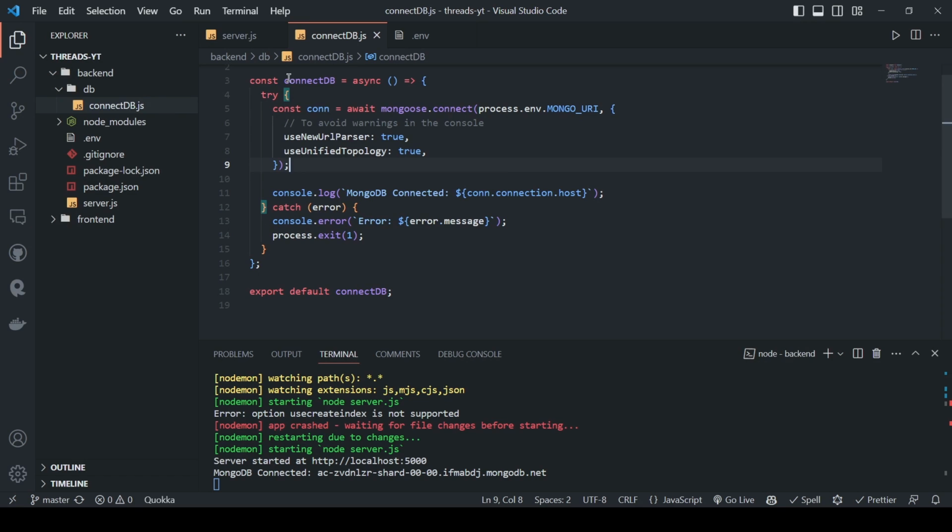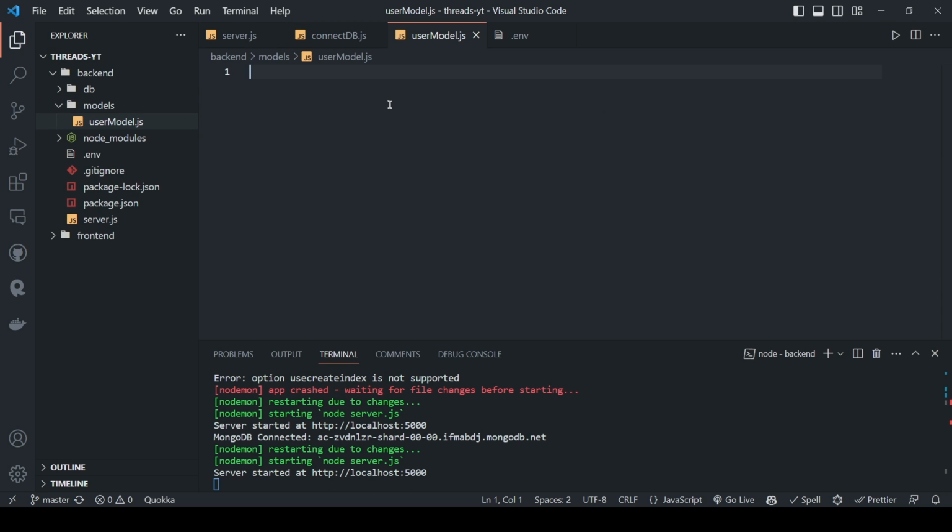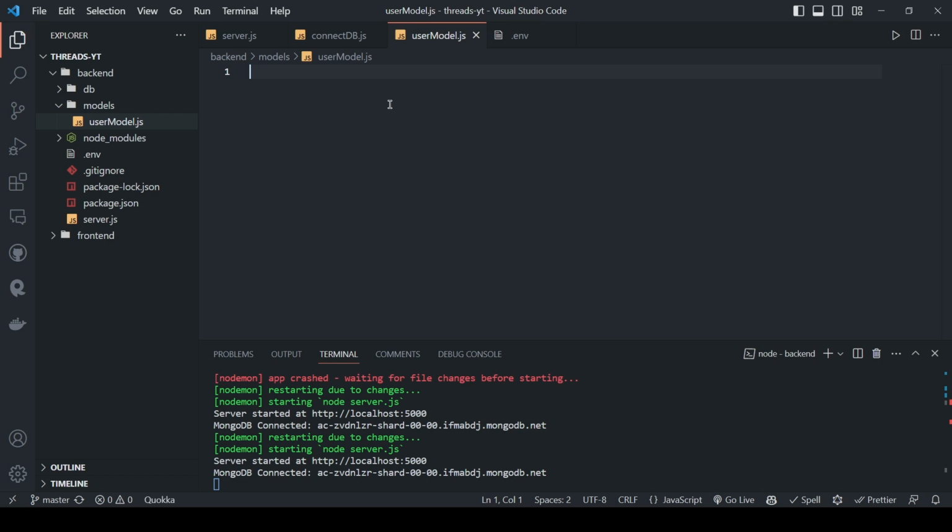So now let's create our models. Inside the backend here, I'll just create the models folder, and then I'll just say userModel.js. So here, if you don't know what a model is, it is kind of like a blueprint. So like which fields you're gonna have inside a model. So it's maybe like a table in SQL. Once we type it down, you're gonna see, and once we use it, you'll understand if you're using it for the first time.